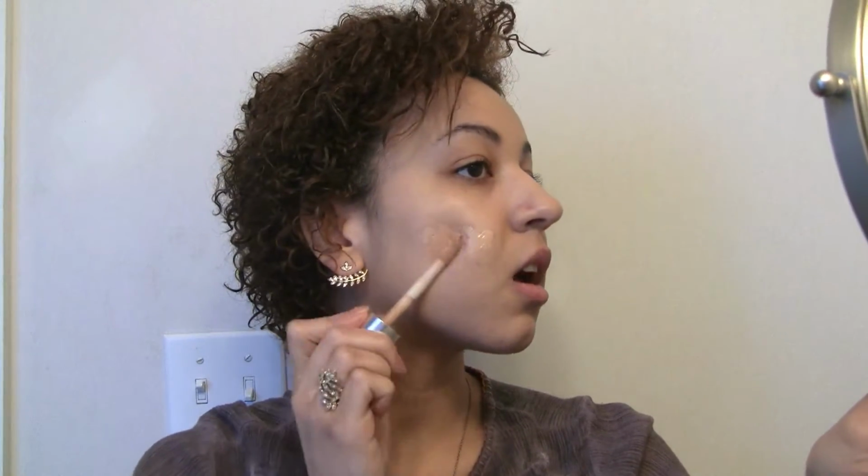It comes with a little wand. I'm just going to dab that on my cheeks. I don't generally put this anywhere other than my cheeks just because that's where I have the majority of my acne scarring. Okay, I'm going to put it just a little bit everywhere. That's how I'm feeling today.